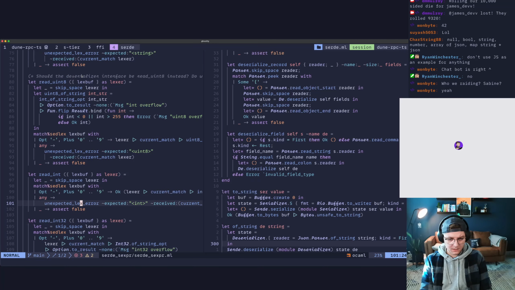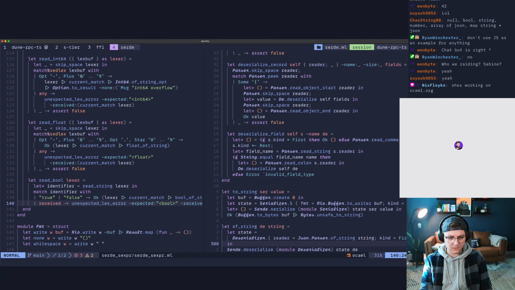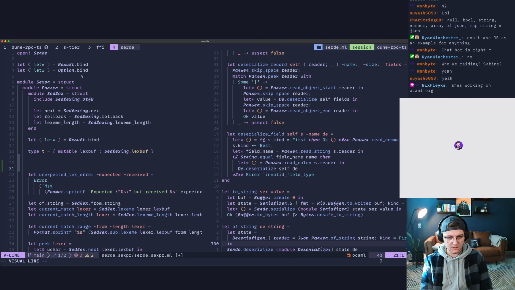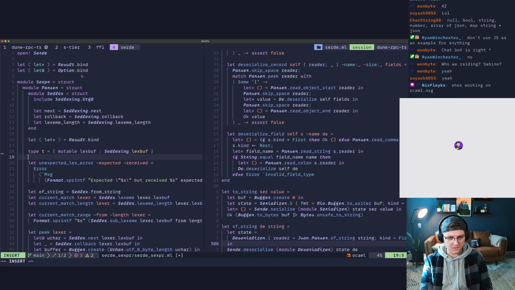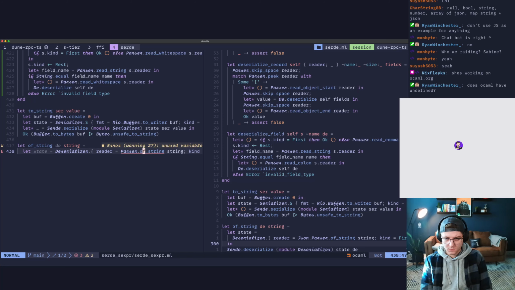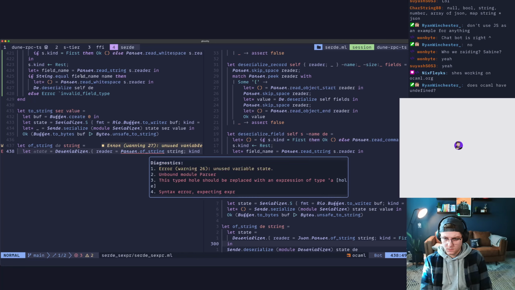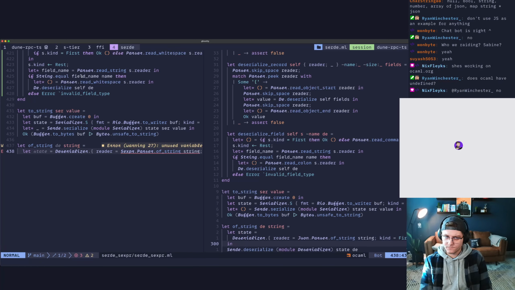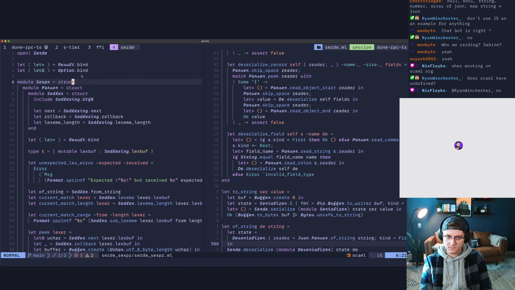Do I not have enough string in here? Doesn't look like it. Okay, well, we can just get rid of that, and we'll say, oh no, we do have a string. I think there's one there. Unbound module, oh, so I have to do this expression.